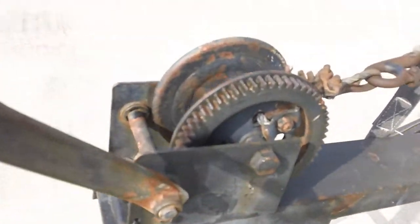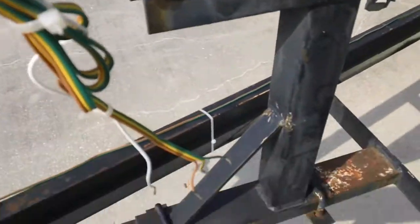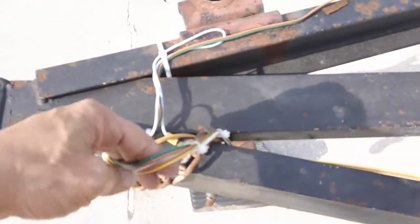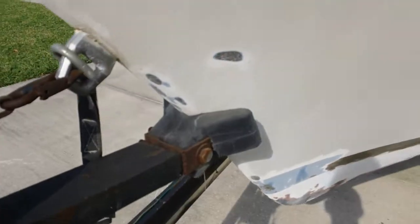There's the boat winch. You can see the cable is in really bad shape. It's going to have to all be replaced. Missing the handle here. Before I brought it from Texas, I had to replace the lights. So this is just a cheap replacement to get us back.